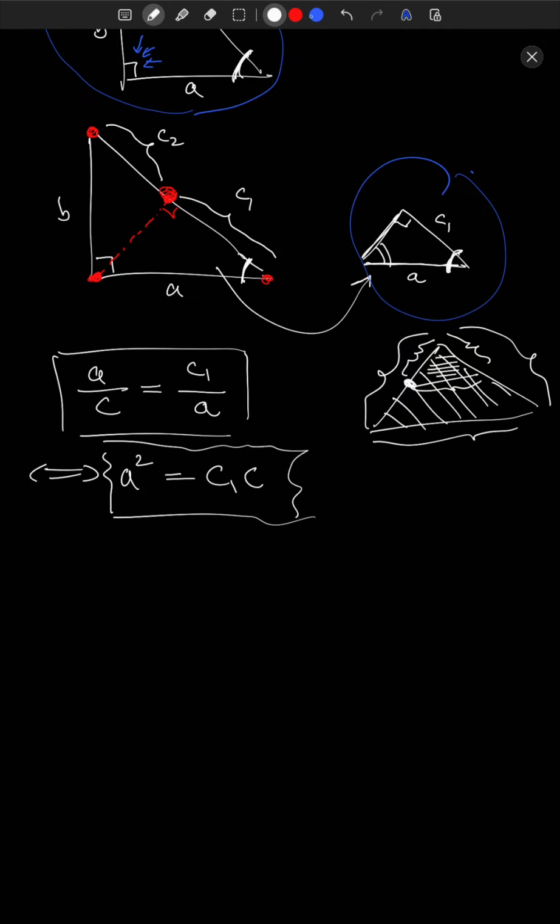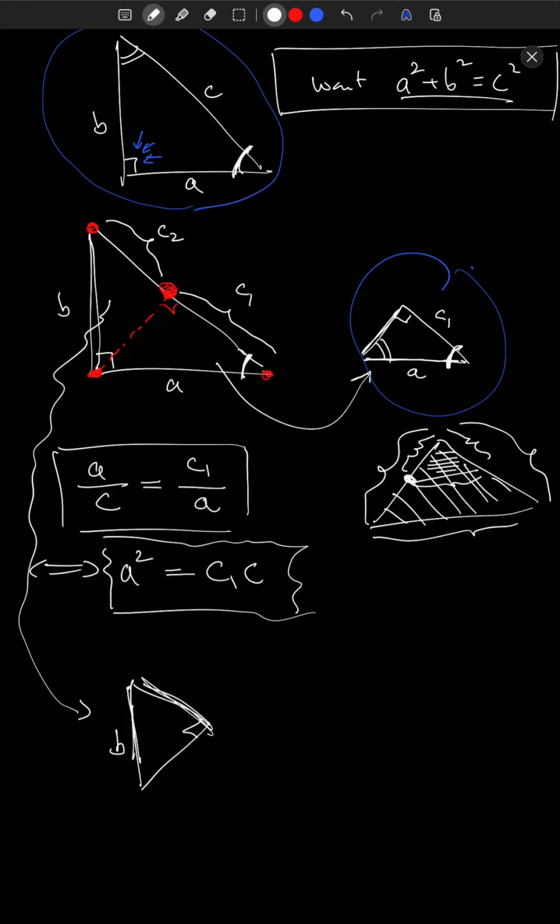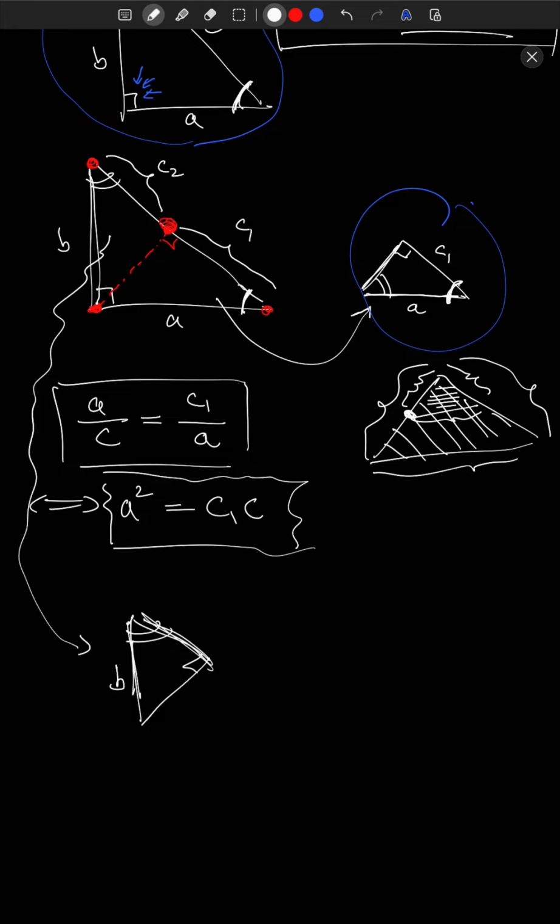Instead, let's move now to the other small right triangle, which is the one up here. Let me redraw that one. That one looks like this. B is the common length right there, and they also share a common angle, which is this double angle here, denoted with double lines. I don't even need to bother to give names for them.